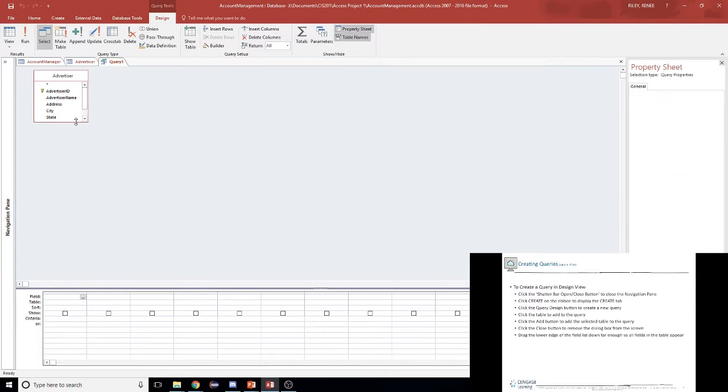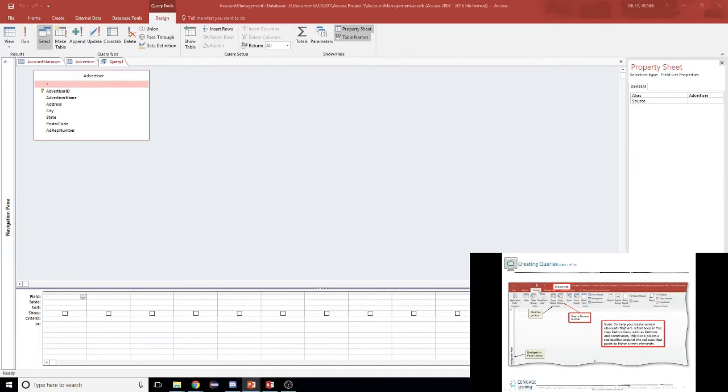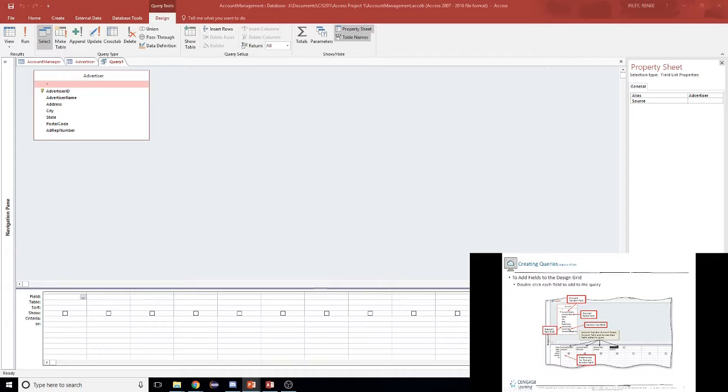Let's see what all fields we have here. Here's all of our data fields. We can see it in this nice view. The PowerPoint has some really good graphics to show you the different areas of the screen that we've touched.